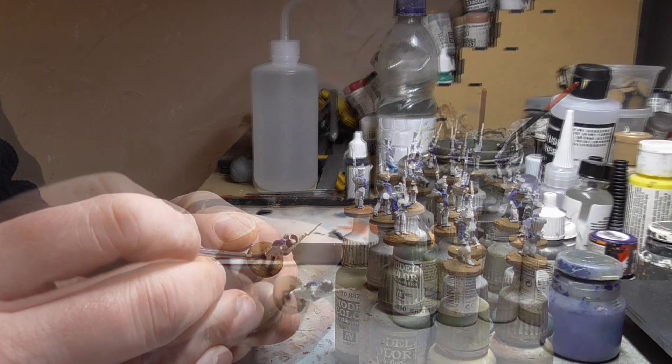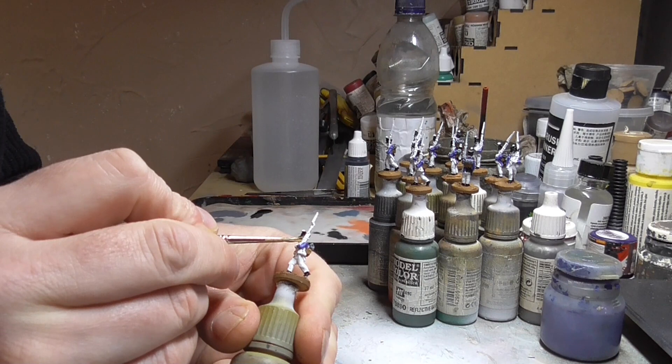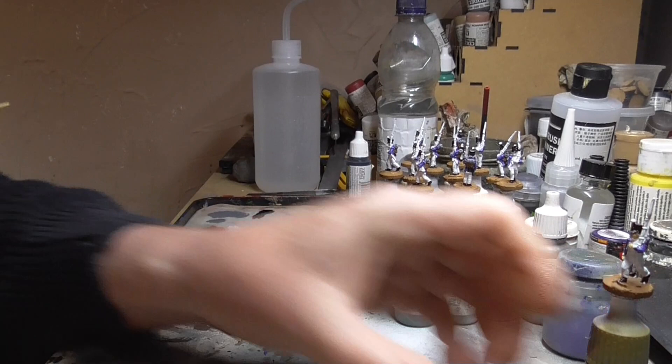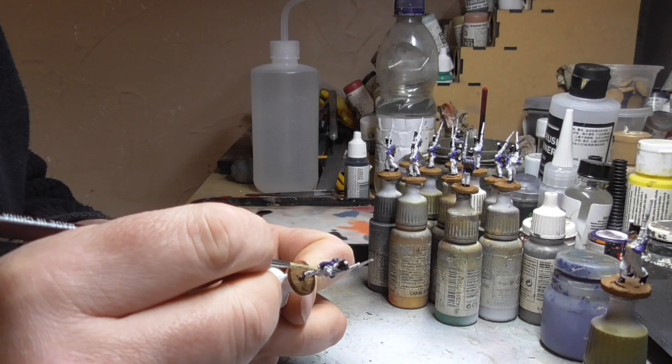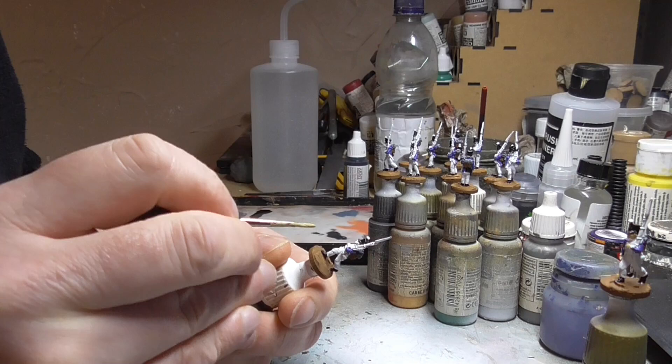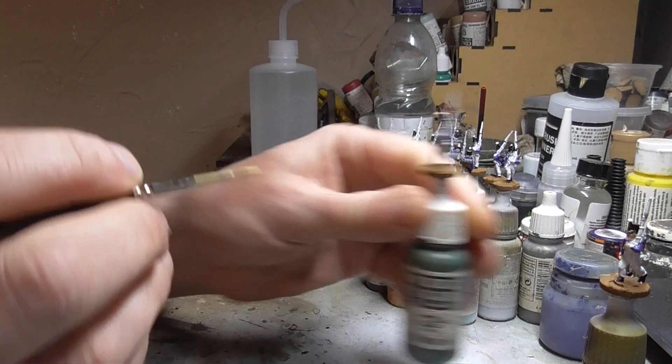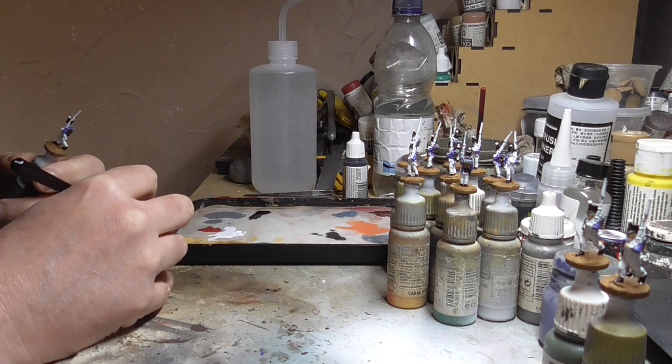Then we move on to the flesh — just the faces and hands really. Very simple, just taking a very small brush. I use Vallejo's Tan Yellow because I think it looks more like Caucasian flesh than their Sunny Skin Tone or other skin tones Vallejo produce — those are slightly too pink. For the distance we're viewing these figures from, tan yellow looks a lot better. Just work your way through all the figures. This is just about blocking colours in and ensuring everything is in place before we start highlights later.